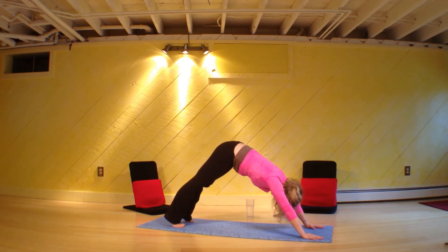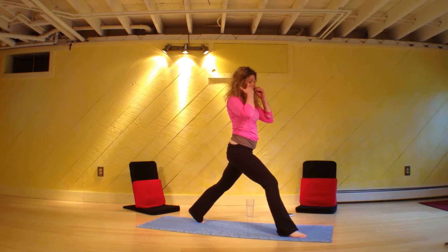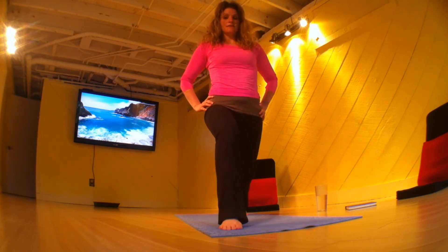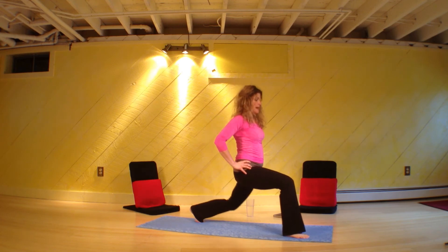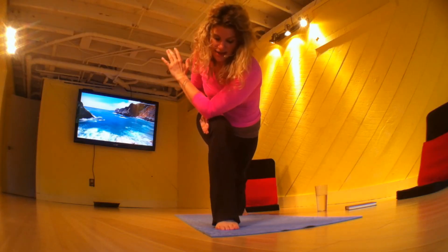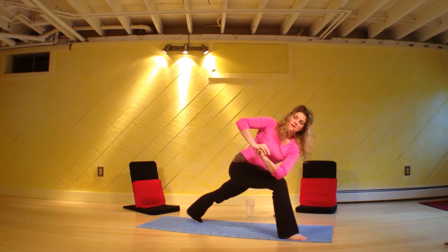Take a big breath in, one more. Take your right foot forward and come up into crescent lunge. As we come up, hands to your hips — wrap the elbows in behind you, pull your belly up and in. Then exhale, tap down. Inhale, press up. Empty the breath, tap, press up, tap. Hands reach, hands go to your heart. Take a breath in — as you breathe out, you twist, taking your left elbow to the outside of the thigh. Lift your chest high. I'll often make a fist on my bottom hand and flatten my palm on top — gives me that leverage. Because you want your hips lower, but you don't want them heavy, so you keep it light. Every exhalation, ring out.